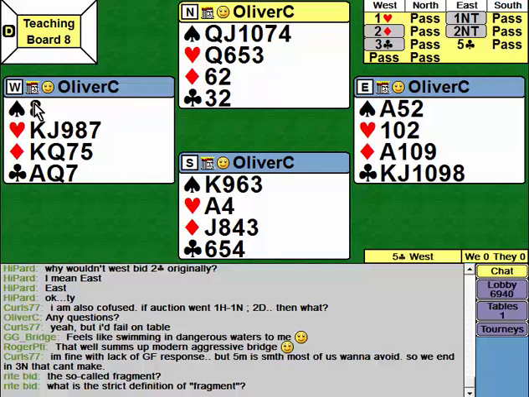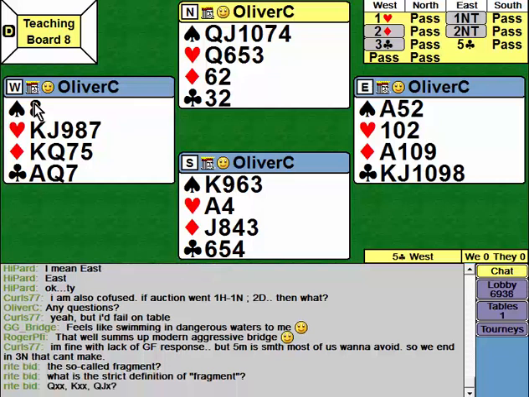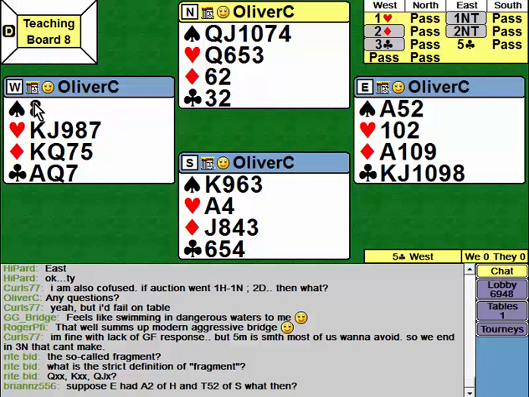When you've shown nine cards between two other suits, a fragment is normally showing a three-card suit somewhere else and a shortage in the fourth suit. That's the way it's most often used. Absolutely. Yeah. He's had ace.